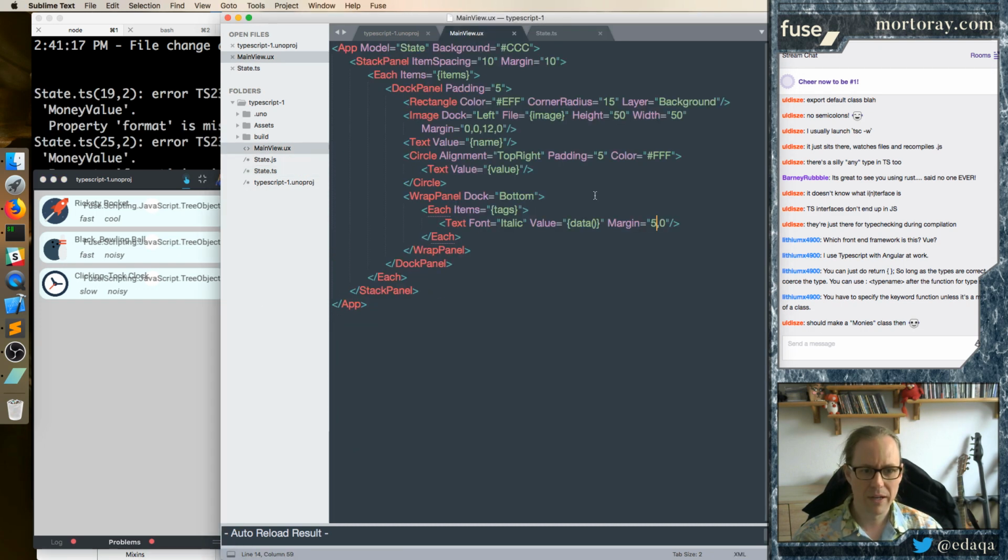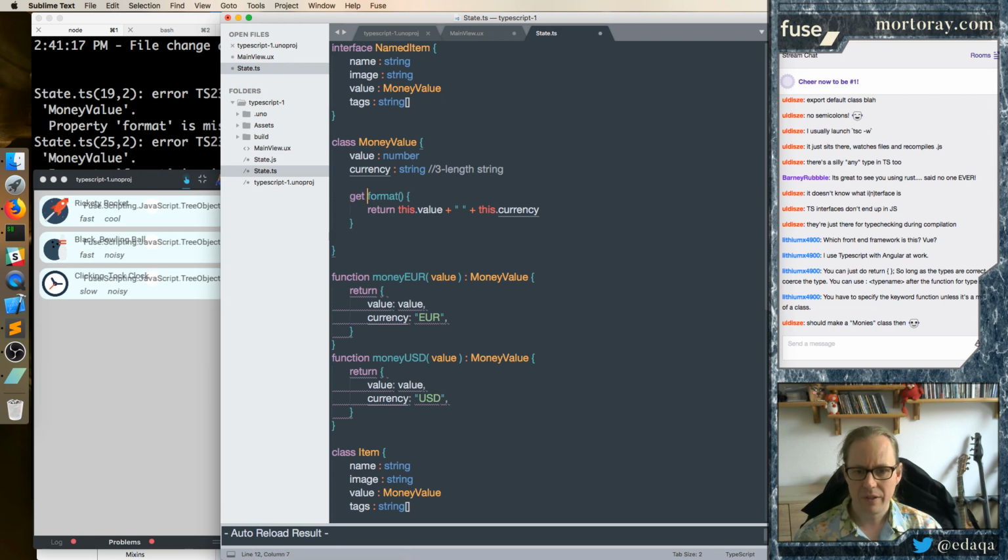And we have to call format in the main thing, so we don't call data, we do value. Oh, we can't do it. We have to do a getter here. Get, and this would be formatted.